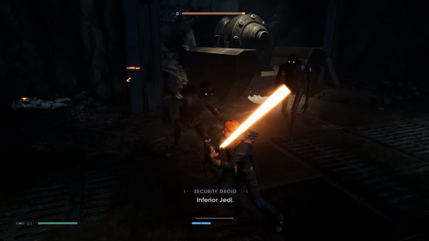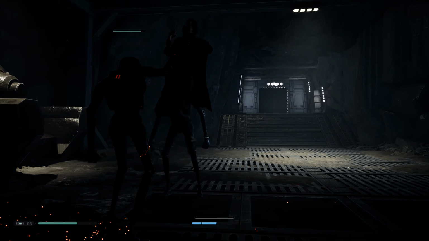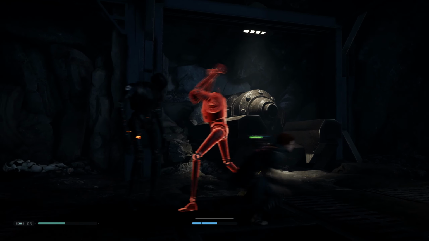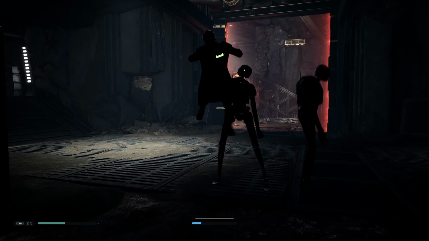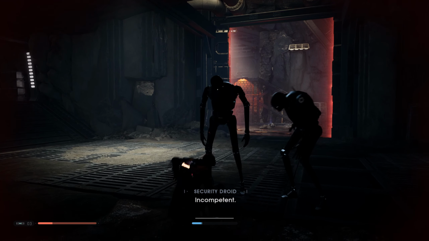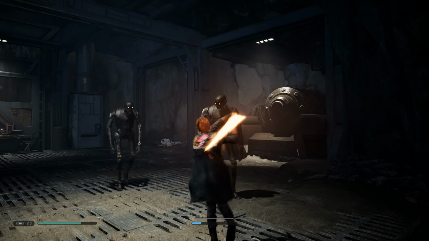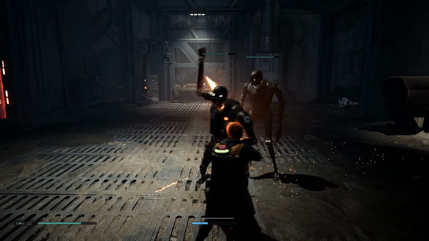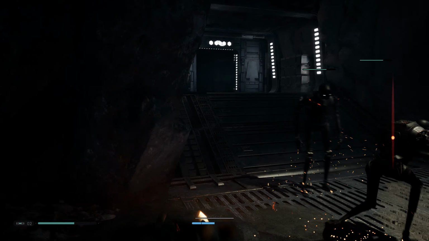Oh, God. There's two. Why is there two of them? Oh, shit. He got me again. Fuck. Yeah, damn right. Dodge detected. What? I was holding block. How does that not work? Oh, shit.